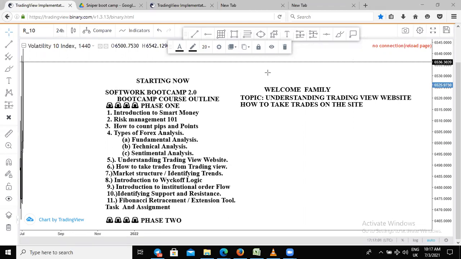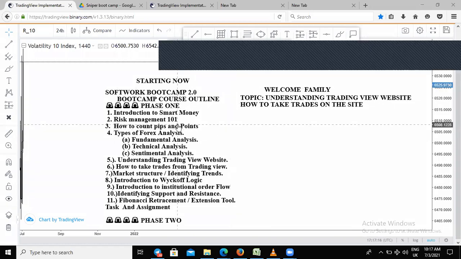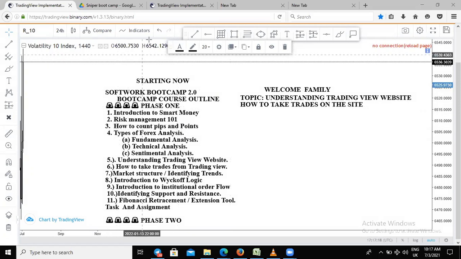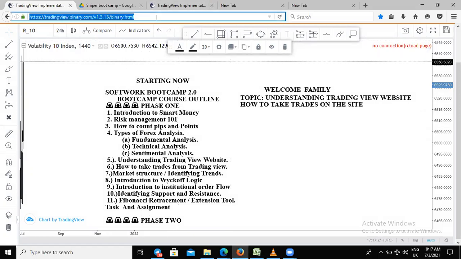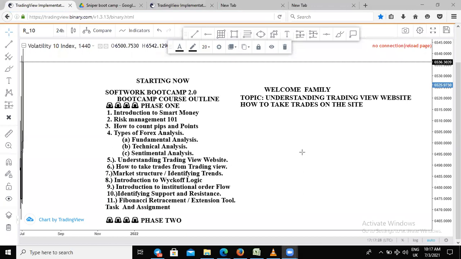All right. So basically, there are two types of TradingView. We have the standard TradingView and we have the binary TradingView. I want you to write that down. The first one that we know of, let me send a link. This is the binary trading link. I'll send it to the chat so that you can copy and paste it and check it out. This is it.